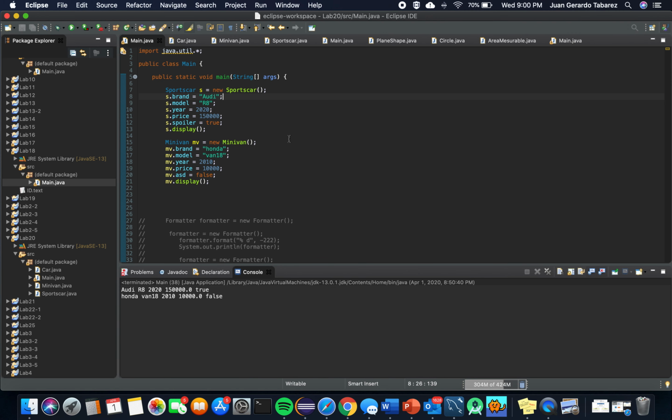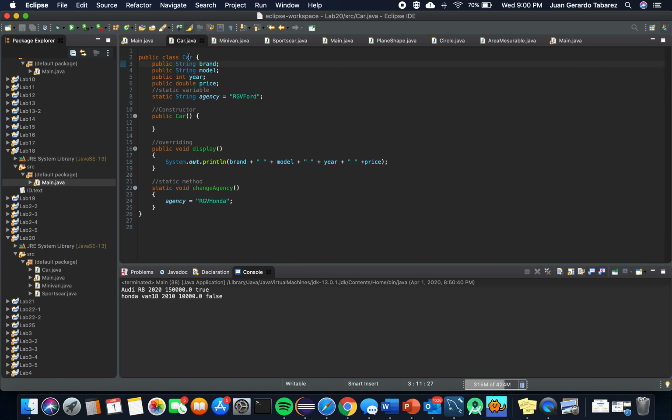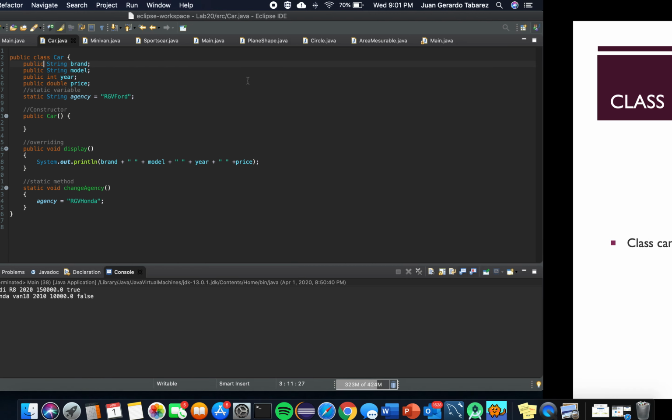In our lab, we had a car class. Our car has its properties, which could be a brand, a model, a year, and a price. All of it is defining the state of an object: its brand, its model, its year, and its price.